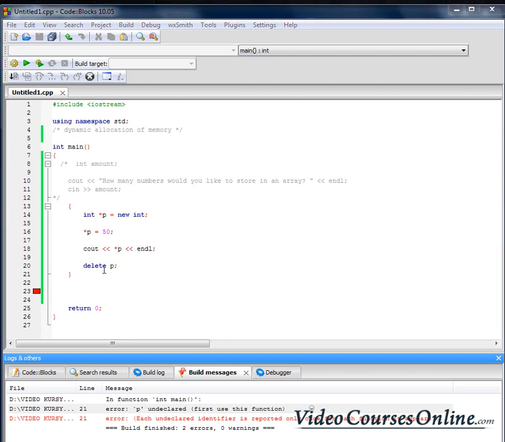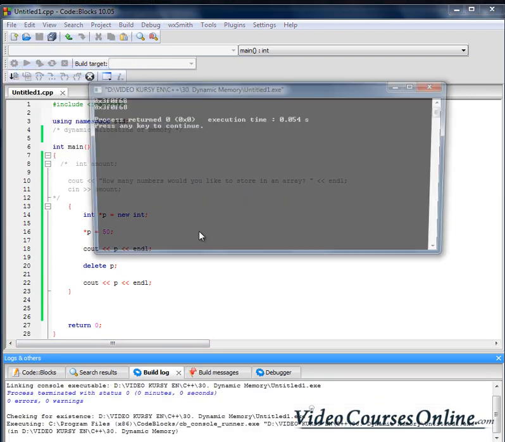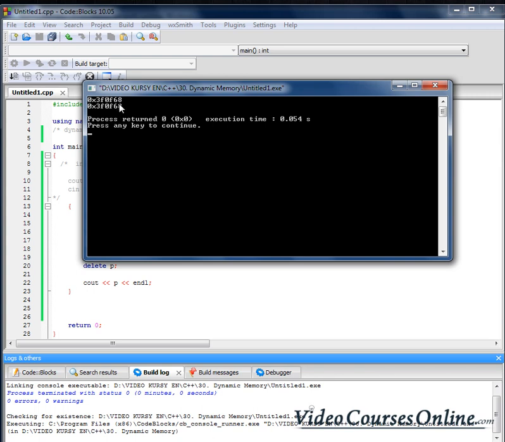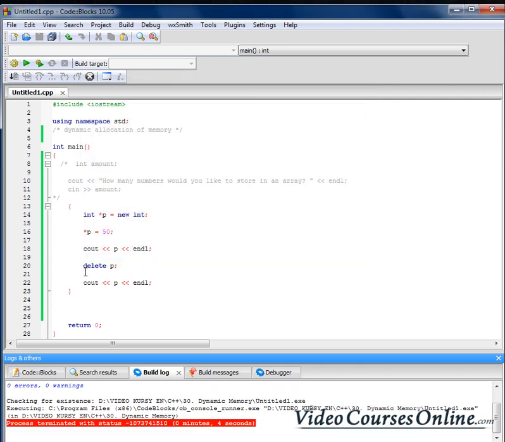But remember that this delete here doesn't mean that I am deleting the pointer. It is just releasing that address here. So it means that I can send the pointer to the output after it, for example like that, and as you can see every time that address is the same.